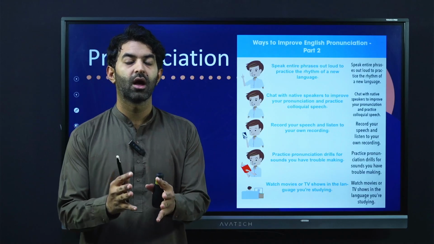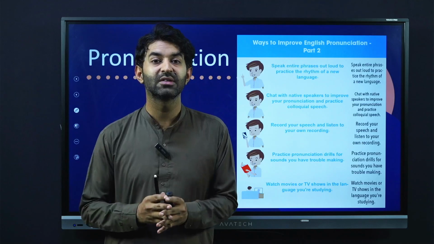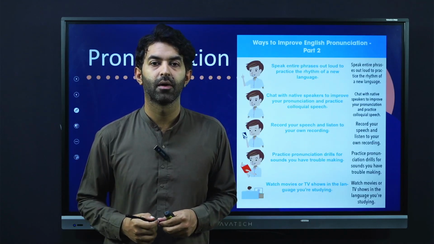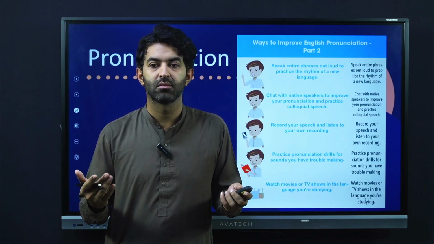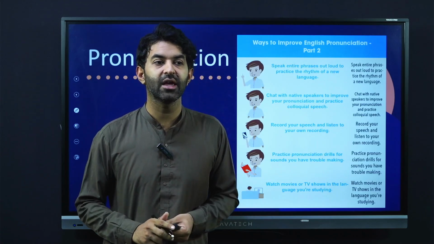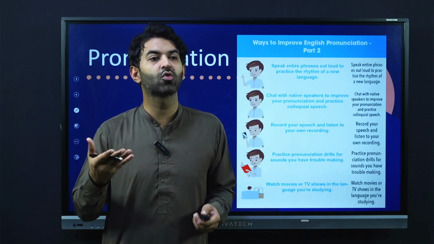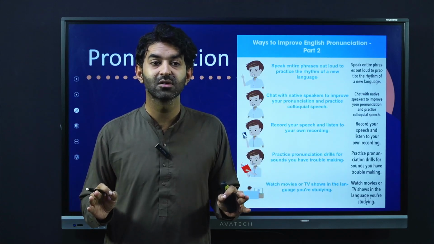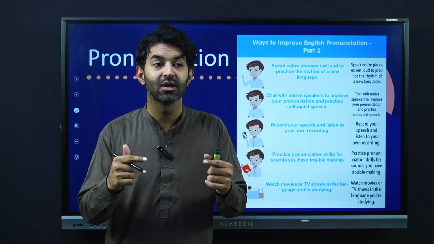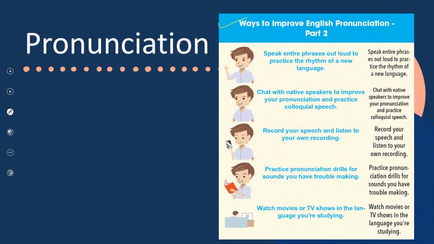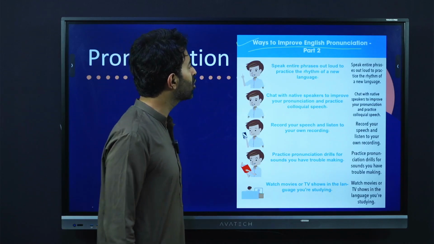let's talk about pronunciation. We talked about standard pronunciation. For example, take any word, let's say, refrigerator, right? There's a word refrigerator. Now, if you're not pronouncing it correctly, you are saying it in some other way, it means the pronunciation is incorrect. The correct pronunciation is refrigerator. So you have to pronounce it correctly according to the standard rules. This is what a pronunciation is. Now, let's see how we can improve our pronunciation. This is a very good picture. It has some tips over here.